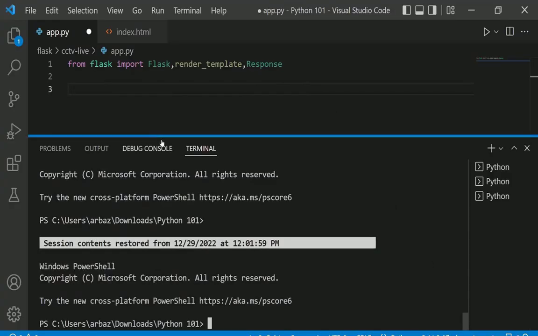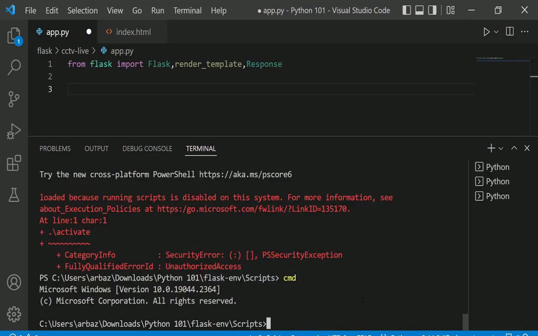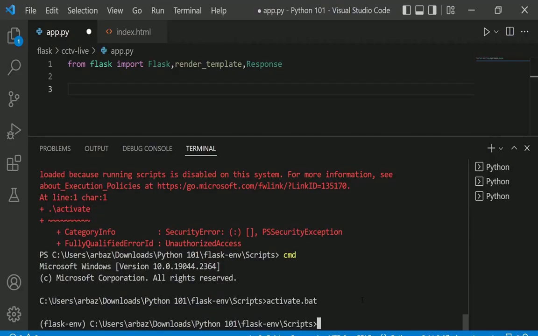Let me open this terminal, and I think we just need to activate the virtual environment over here. So I will do cd flask env, and inside this we're going to be doing cd scripts and type activate. Okay, I need to go into CMD and do activate.bat, and if we hit enter, now you can see we are inside our virtual env.